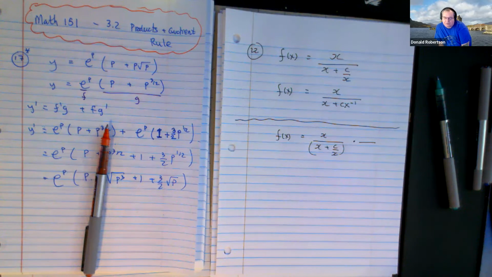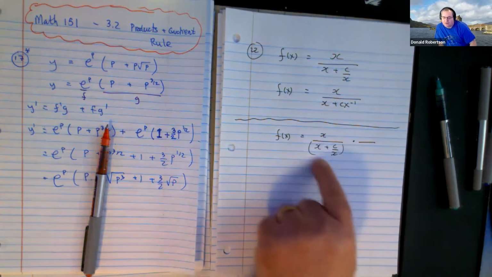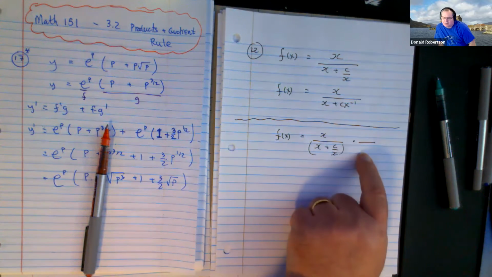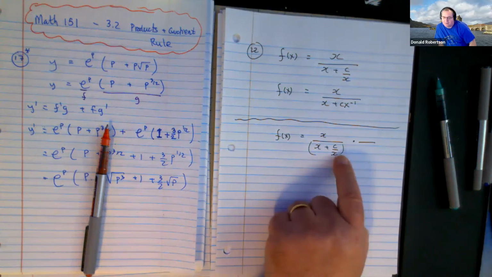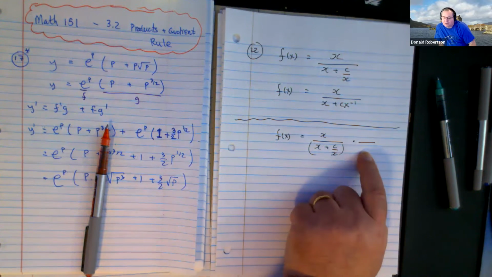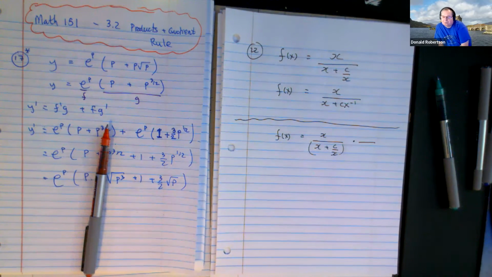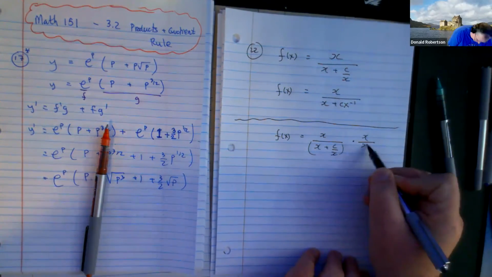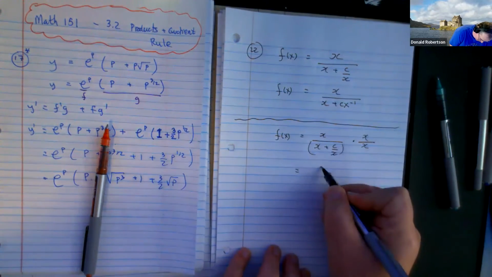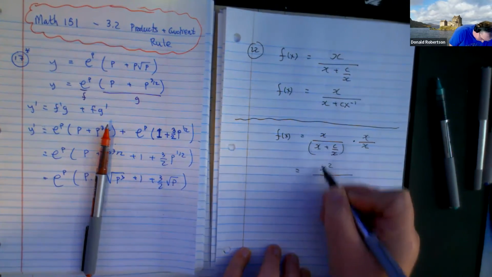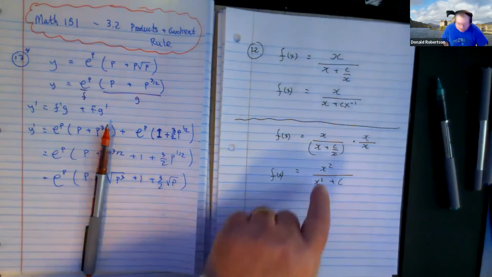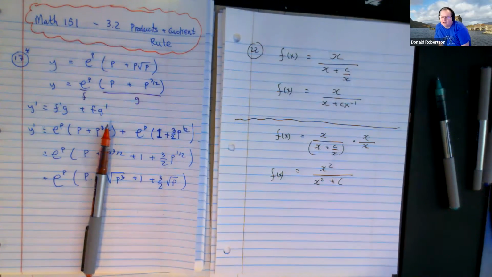What special version of 1 would be a good thing to do to this fraction to make it nicer? A special version of 1. So 5/5 wouldn't do any good, but something over something would. X over X. Yes. Now, the two top guys are x squared. This guy becomes x squared, and this guy becomes plus c. Would you agree that this guy is going to be a lot easier to differentiate and a lot easier to make pretty, right? Style points at the end.